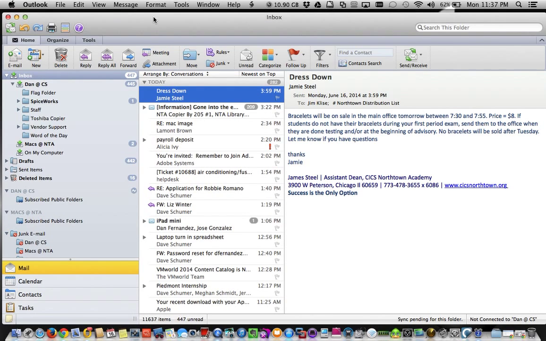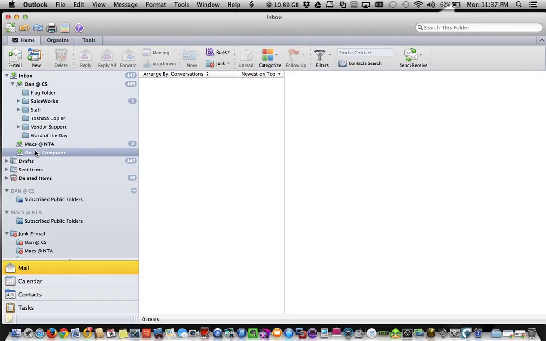Here we are, Microsoft Outlook. These are, of course, my current folders that are already on here. This is what I have currently on my computer, which is nothing, but I'm going to show you how to drag from your current network folder to your location on my computer, or you can drag it directly from your inbox to your Gmail account.